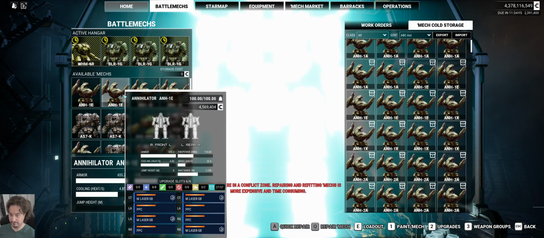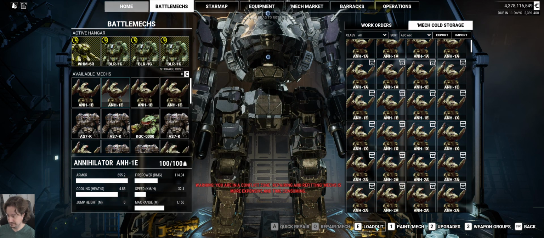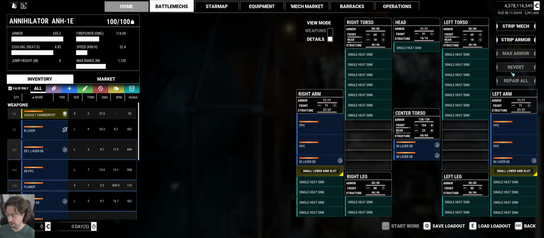So one of my all-time favorite builds has been this quad PPC, quad standard PPC loadout Annihilator ANH-1E. This is the mech which I've probably featured the most on this channel. Excellent build, served me very well for many different applications. And I've also made a separate video explaining why I do not use any double heatsinks in here. Please check that video out in case you're interested.